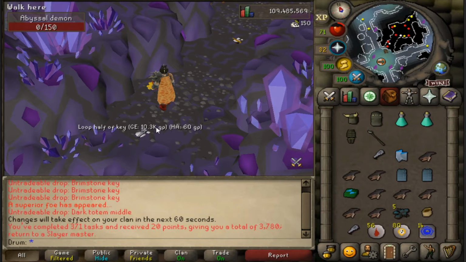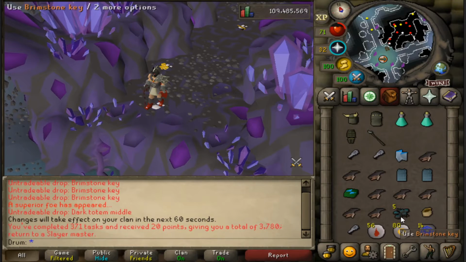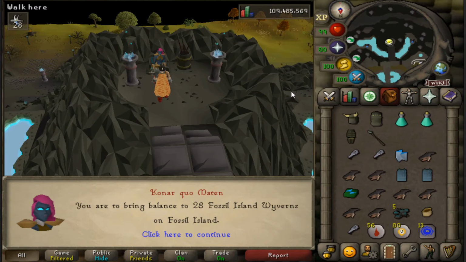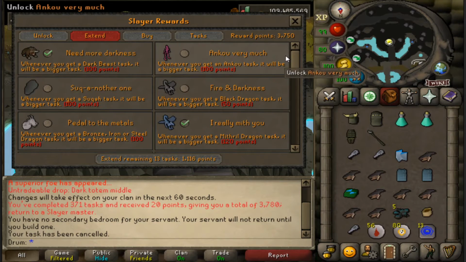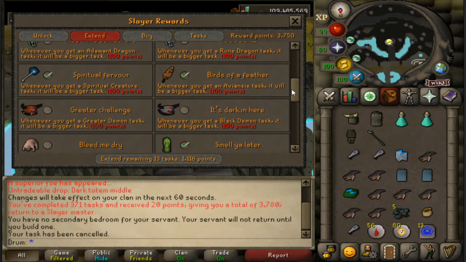And there goes another Abyssal Demon task with no whip drop, but we did end up getting 5 Brimstone Keys, so, you know, good task. And our next task is 28 Fossil Island Wyverns. I think they actually have an extend category, right? Or did I already do this? Let me see.